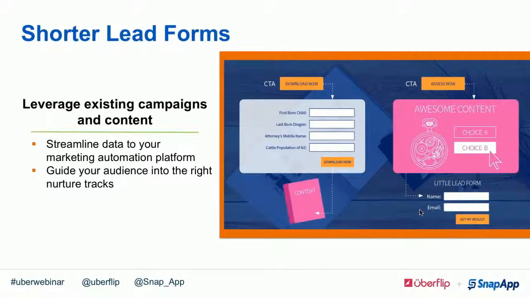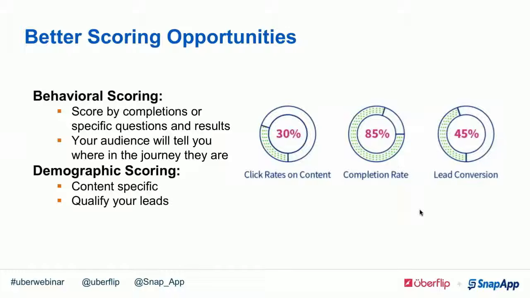And that's pretty cool. And when you get all that information, so now you've collected all this information from someone, you're going to be able to use it to fill out your behavioral and demographic scoring. So you can start to say, well, if someone finishes the SnapApp experience, I want them to get more points than if they didn't. And if they answered this way, that tells me that they're in this buying stage.